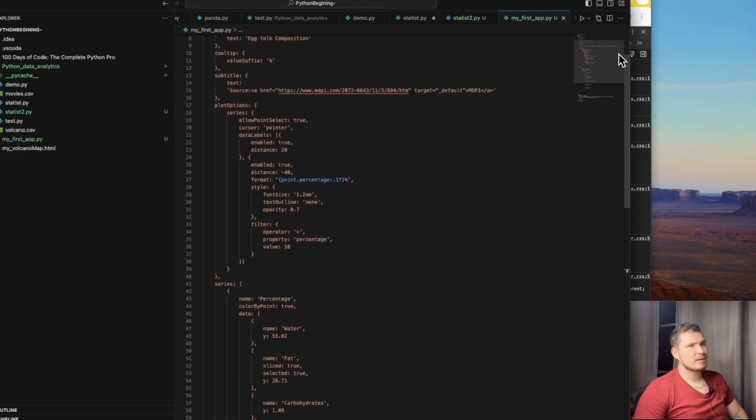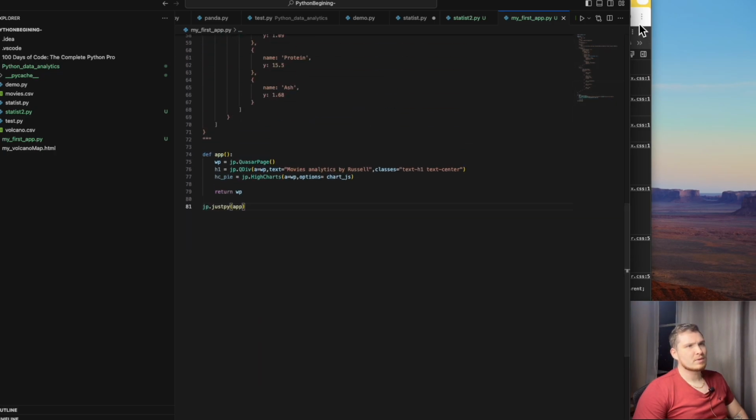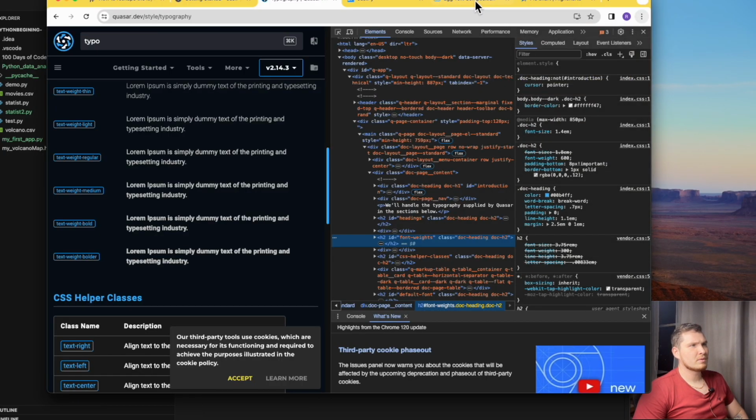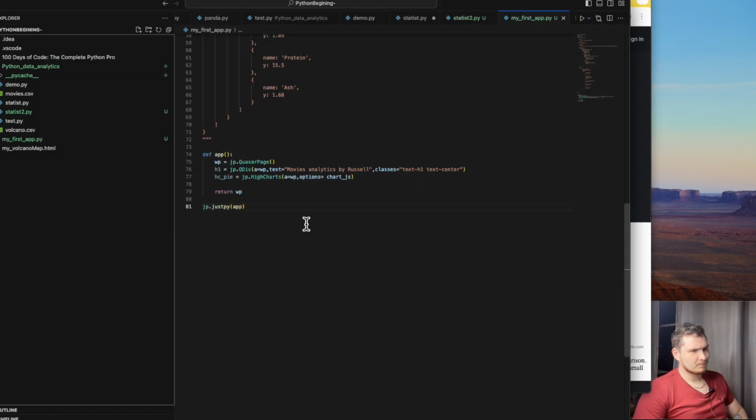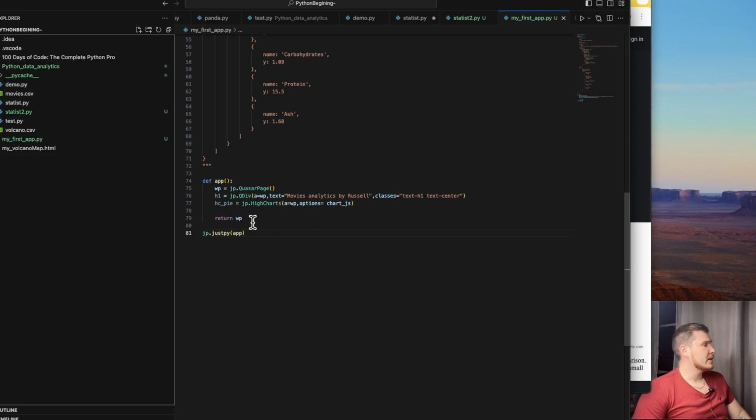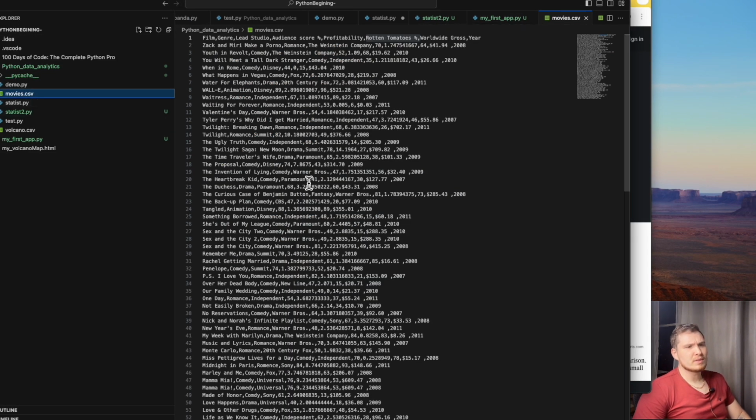So we can see that our server works fine, right? Whatever we build, that's what we see. And now we want to improve it. So let's create a scenario for ourselves. Let's imagine that we have a really true statistic about the movies from 2000 till 2008, and we are investors, and we would like to make some money, and we need to know what kind of movie we want to make. How to identify that?